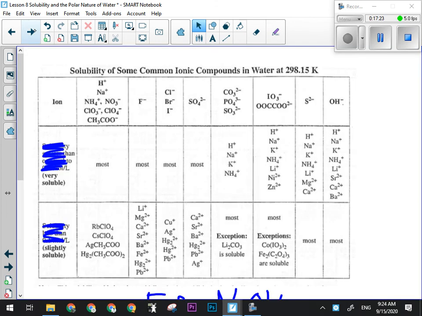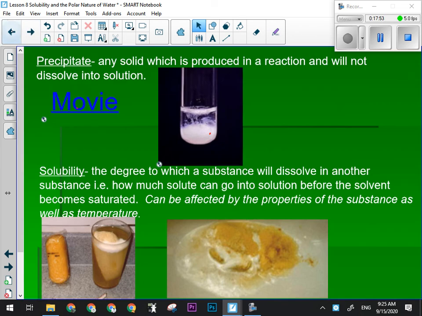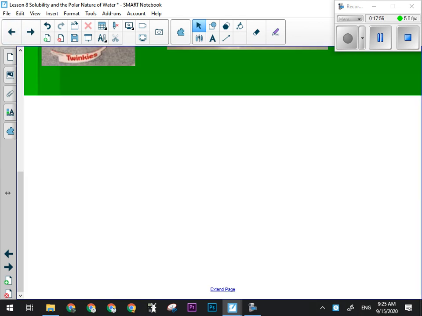All right, let's talk about this solubility chart. The one I have up here is slightly different than the one you have, but it still works pretty much the same way. This chart will allow you to determine what is soluble and what is not. Now you're probably going, so what's the big deal about that? Well, when you have chemical reactions happen and precipitates are formed, it's important to be able to know which is the precipitate. So if I have a reaction like this one, this is one we'll actually do later.